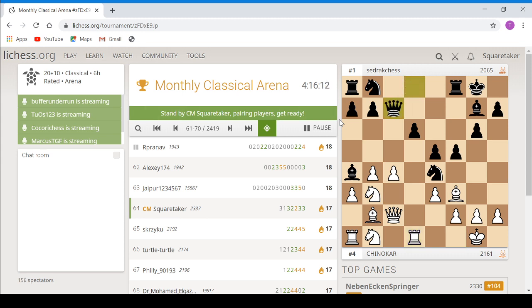Number 64, that's good. I've actually built up a streak, so I'm going to get 5 points if I win the next game. And berserk. I'll get 4 points if I just play normally and don't berserk. But what's the fun in that?